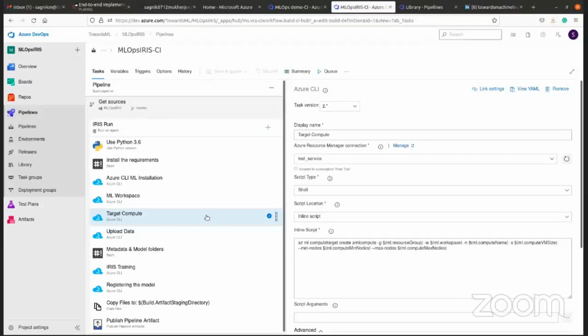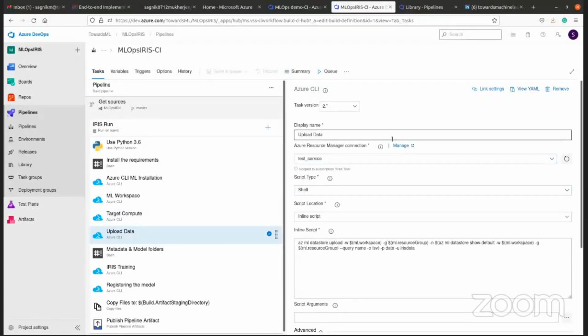The data management. Now I am using a simple iris CSV. Like if I show you the basic iris CSV, how does it look like? It's like 4 columns: petal length, petal width, sepal length, sepal width. There are 150 odd rows, and you have the target variable like 0, 1, and 2 for the 3 different species that I'm detecting. Okay, so this data is going to be uploaded to this workspace into this resource group, and it is going to be a part of.